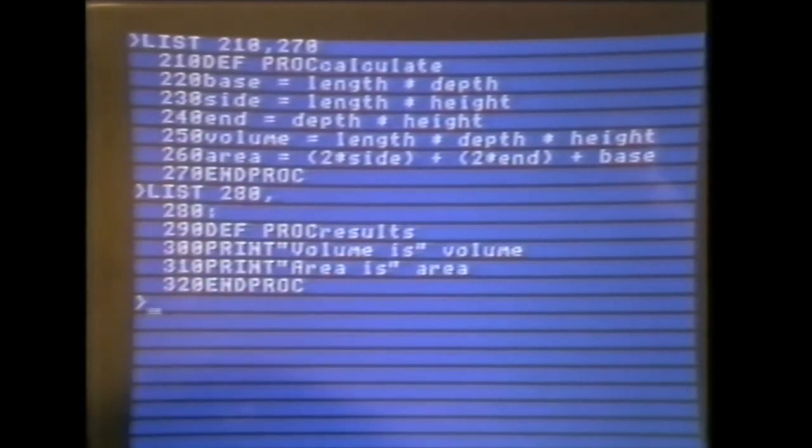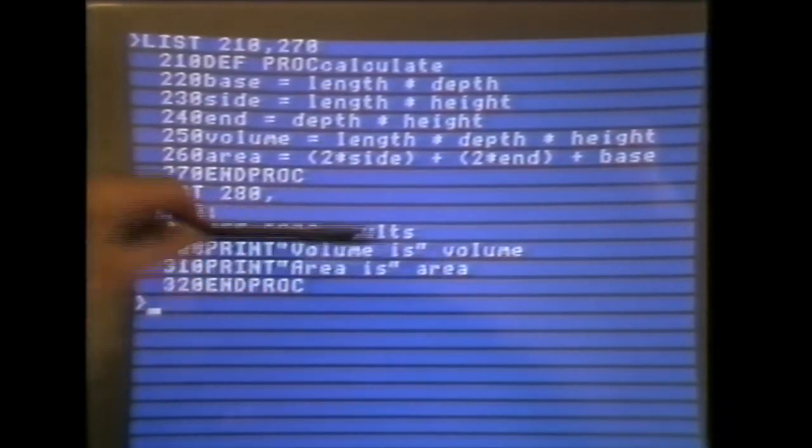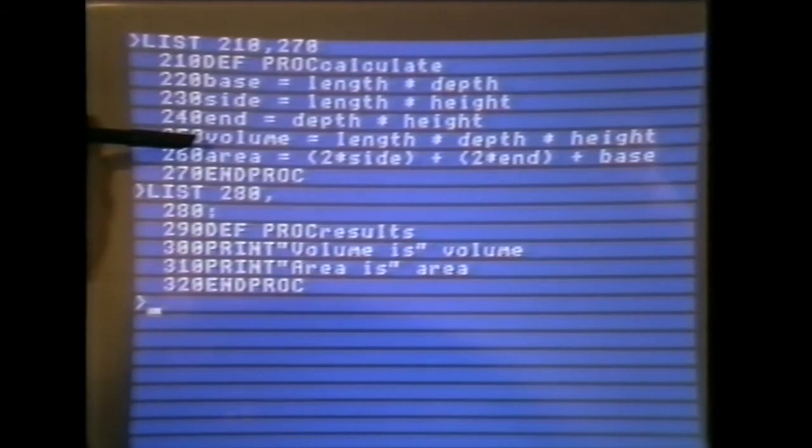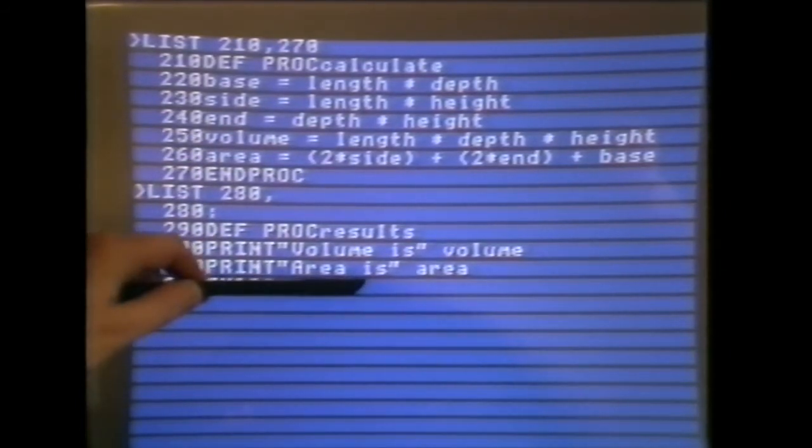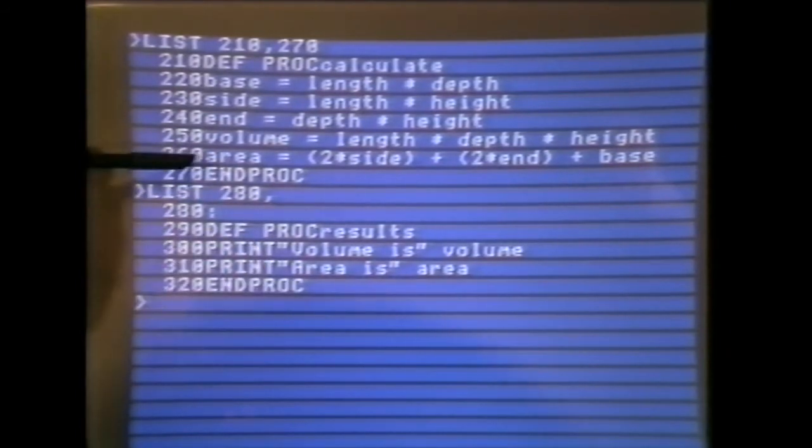And there you see PROC results. Very simple, only two statements in the procedure. They're both print statements. We're printing out that the volume is, and then we're printing the volume that we calculated. The second print statement prints area is, and then prints the area that we calculated.